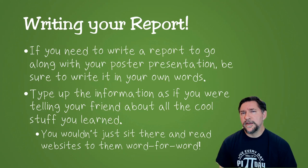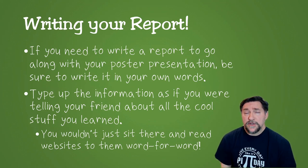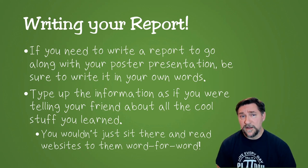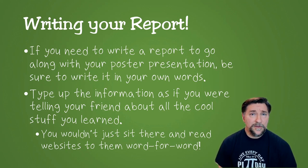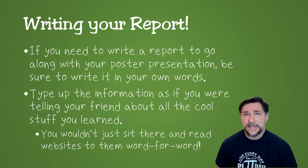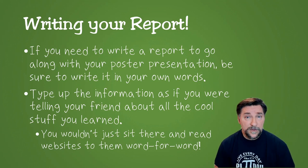In my district, the discovery section does involve writing a report. A report is just a really good, effective way to share what you've learned. You're going to write your report in your own words. We understand it's a school kid writing it — it doesn't have to be super beautiful language. It's just you explaining the cool stuff that you found out. I always like for kids to think of it as if they're explaining it to their friends. You wouldn't read a website to them for four minutes — you'd summarize what you understand and share it. That's what a report should do.